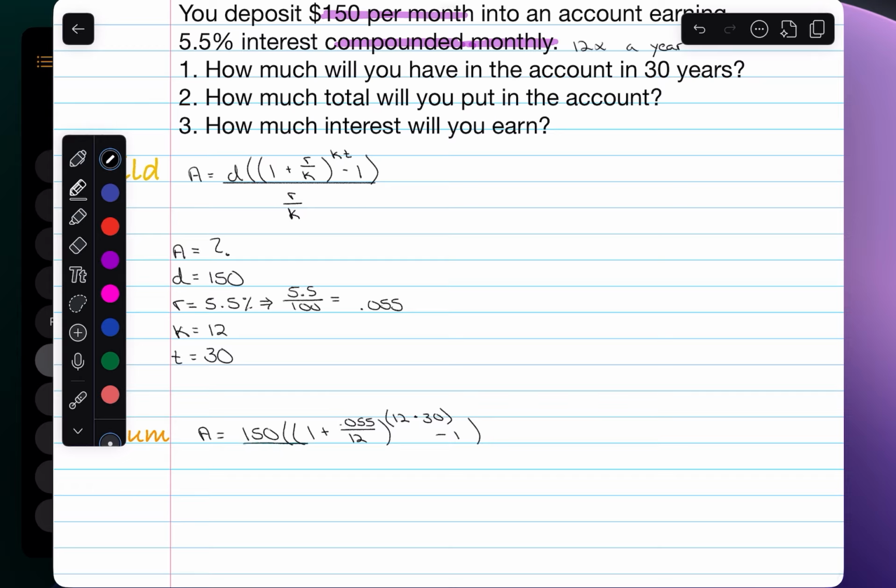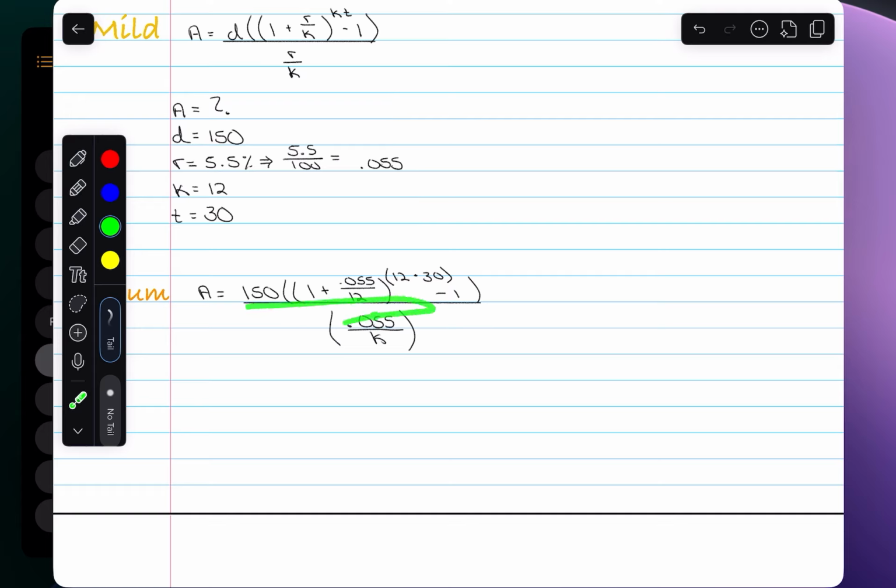Then I'm going to put all of this over, open a parenthesis, 0.055 R over K. I was very specific with my parentheses and very purposeful for them because if you copy this as is, you can type this in directly as you've written it into the calculator. So every time you wrote down, I'm going to type in a 1, I'm going to type in a 5, I'm going to type in 0. Then I'm going to type open parenthesis, open parenthesis.